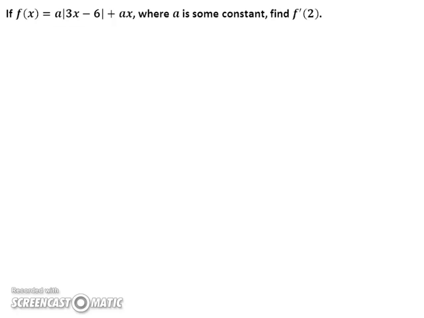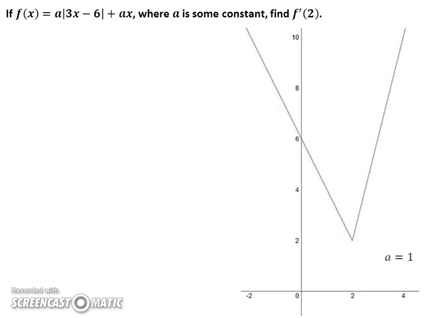But you just have to remember that in order to be differentiable, a graph has to be smooth and curvy and pretty. And in this case, this graph is not. Now, we don't know what a is, so I just pretended that a was 1, and I graphed this equation. If you make a equal to 2 and 3 and 4, if you make it larger, it makes this more narrow. And if you make it a fraction, it makes it wider. If it's negative, it's upside down.